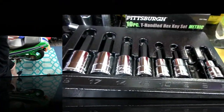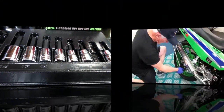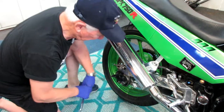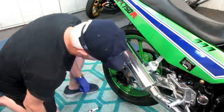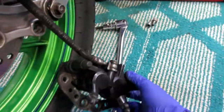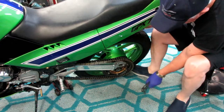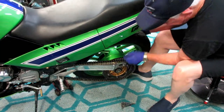We're ready to pull the axle out. We have this really handy axle tool we used last time on the front axle — we're going to use it right now. I always like to get rid of the caliper right away so it's not in the way while I'm working. Once the caliper is off I can zip tie it up out of the way, which makes it easier. The next step is to pull the axle out, get the wheel as far forward as possible, and pull the chain off. The whole trick is to get the wheel as far forward as you can.